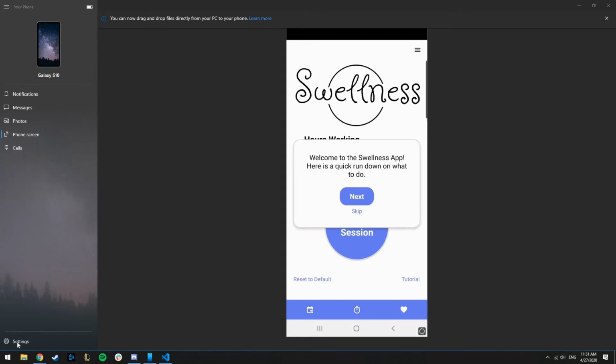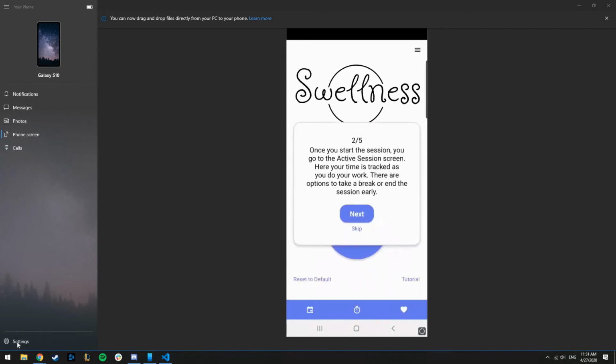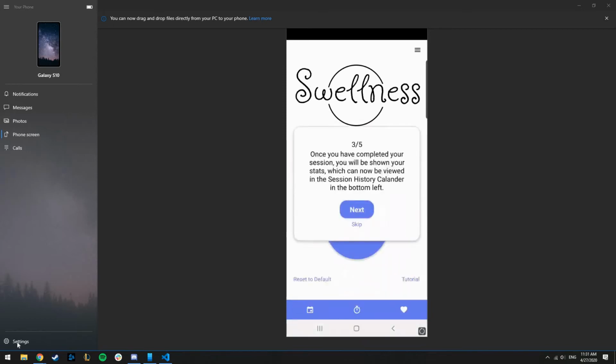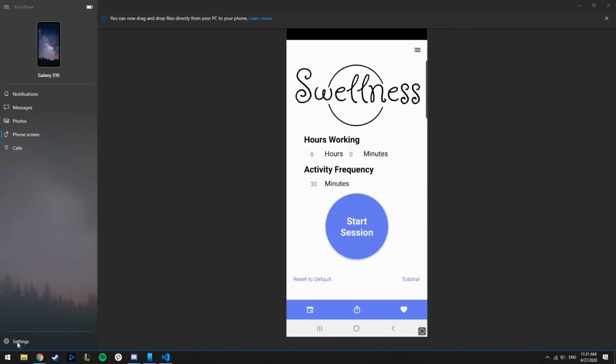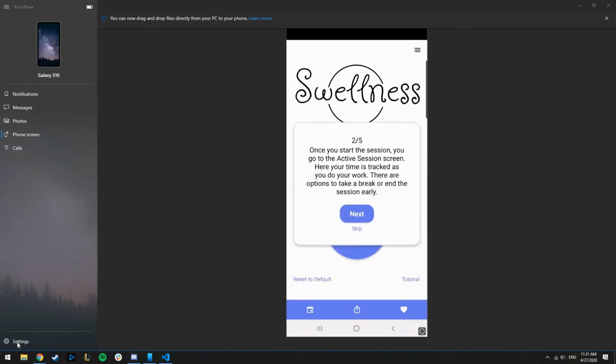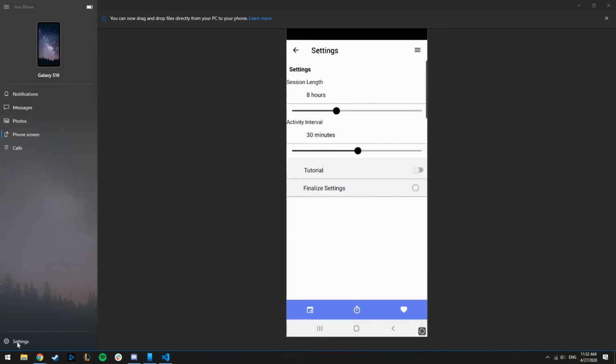So Levi gave me a base tutorial, but I was able to nice it up. So now it's just a bunch of modals that pop up when you hit next. You can even hit skip to end it. Also, when you get to the end, it tells you you can turn off the tutorial, so you can go to settings, which will take you to the settings page. All this stuff, Jeremy did a great job with the settings page.